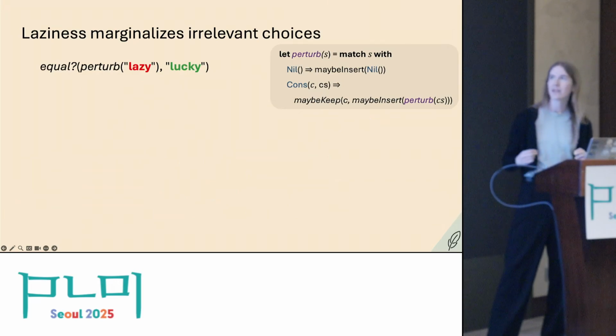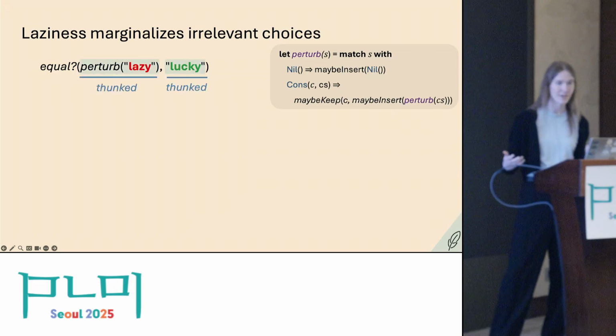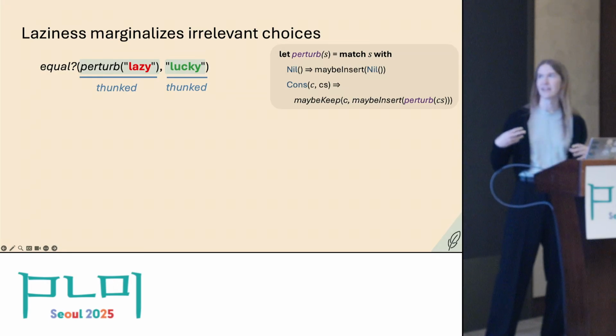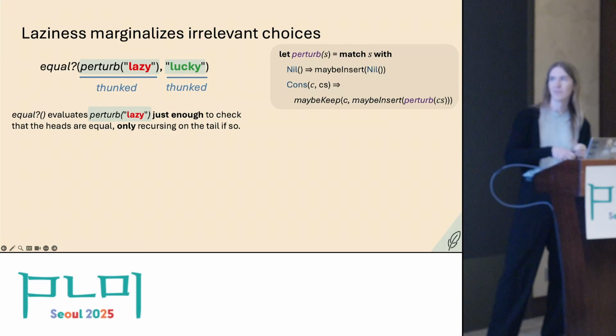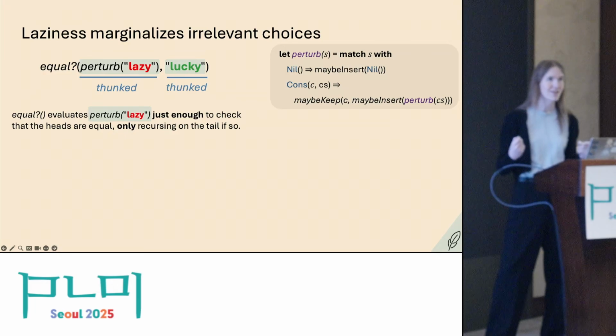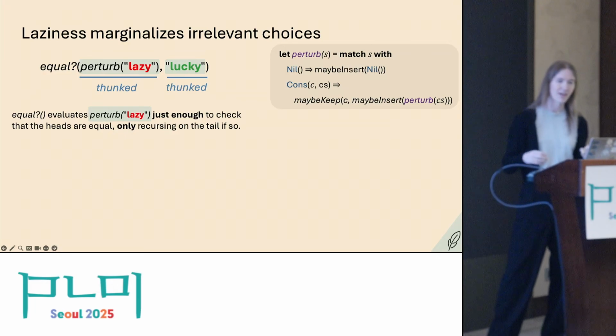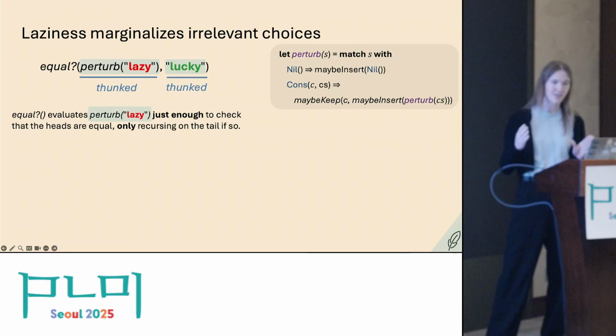But what if we adopt the lazy semantics here? So in the lazy semantics, we're going to thunk our arguments. And so we pass in these unevaluated thunks into our function. And now, with equality being the classic recursive implementation on lists, it's going to first check that the head of the list matches before recursing on the tail. And in particular, this means that as soon as a character doesn't match, we're just going to immediately return and not do this recursion on the thunk representing the rest of the string.